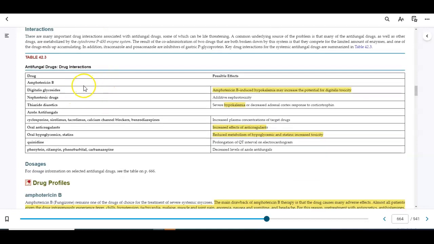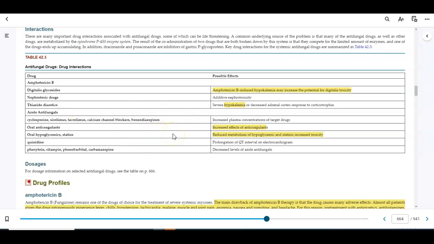When we look at drug interactions for our amphotericin, it can induce that hypokalemia, which can lead to DIG toxicity. So if your patient's on DIG, we're going to note their potassium level while we're giving the amphotericin, making sure that's within the normal range, and then watching for those signs of DIG toxicity. Remember those halos around the lights and visual disturbances being some of the common ones that we see with that DIG toxicity. And then again, noticing that hypokalemia can come if they have any of the thiazide diuretics.